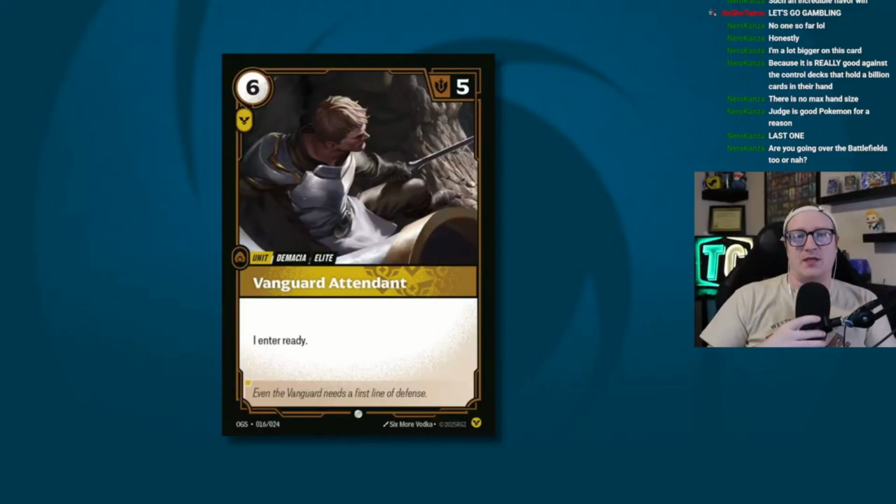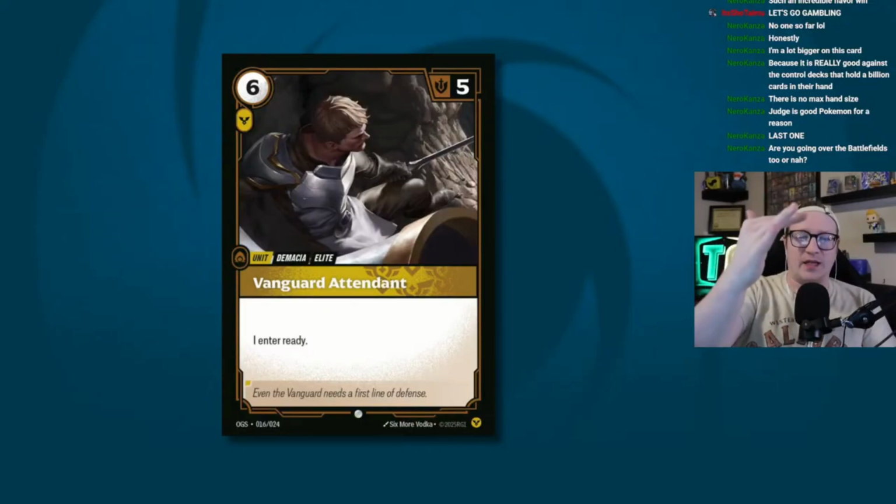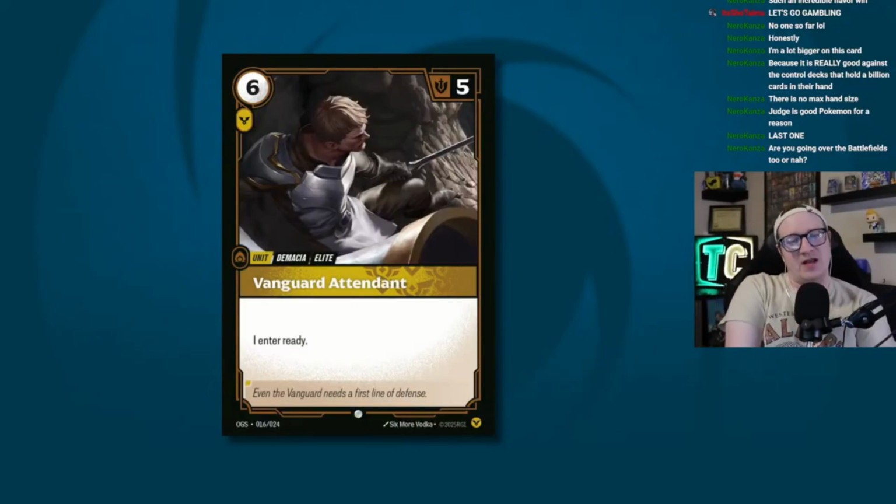Vanguard Attendant. 6 recycle a yellow. 5 might. I enter ready. So you can instantly pop in. Even the Vanguard needs a first line of defense. Love that text.